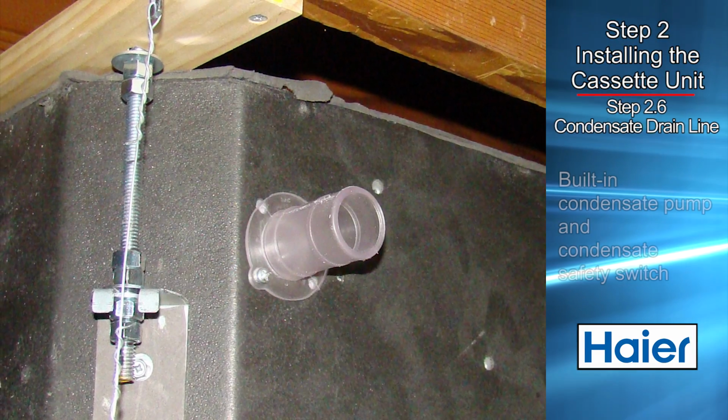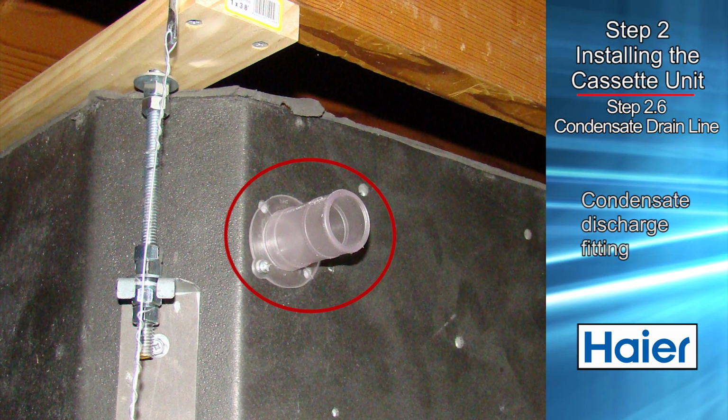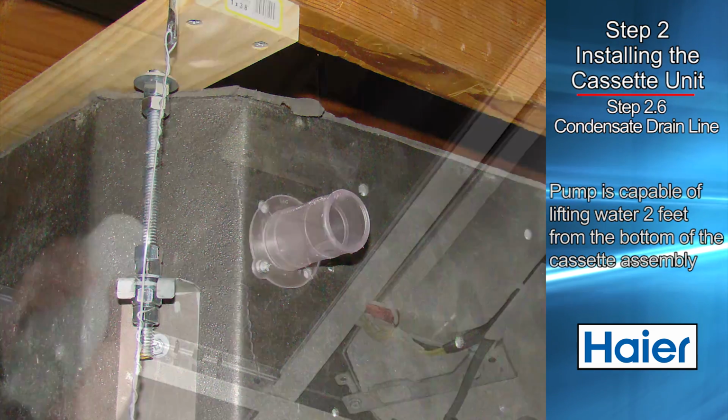The cassette air handler has a built-in condensate pump and condensate safety switch. The discharge fitting of the condensate pump is shown here. The pump is capable of lifting water 2 feet from the bottom of the cassette assembly.